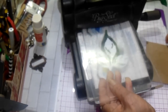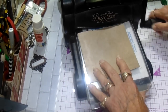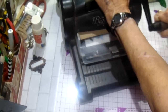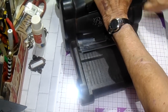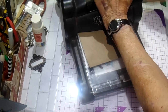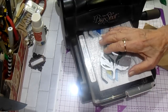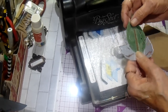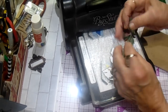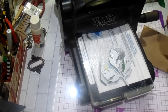And just put your top plate on it. And mine requires a shim. Yours may not, but it gets kind of thick. And you can hear it crunching as it goes through. Now you may need to run it a second time to get it to cut all the way through. That looks like it did really good. Except where the plastic is at the bottom, sometimes you have to help that out with your scissors.